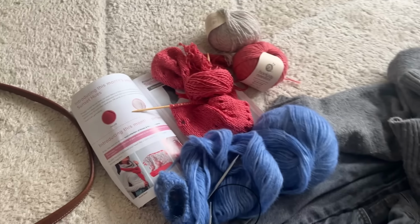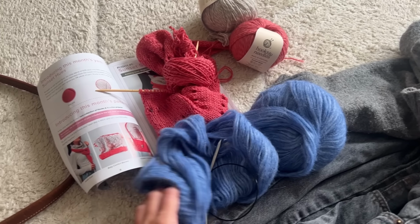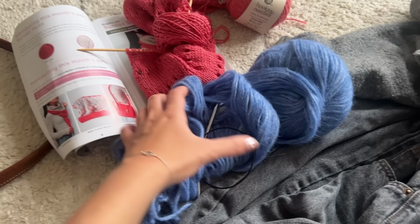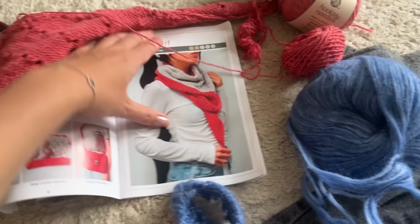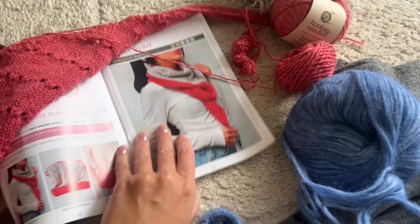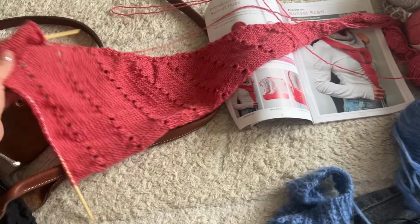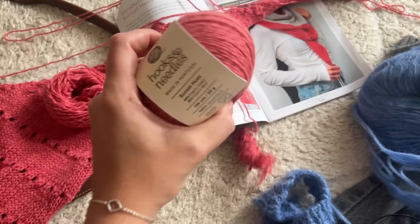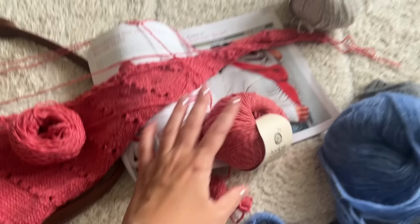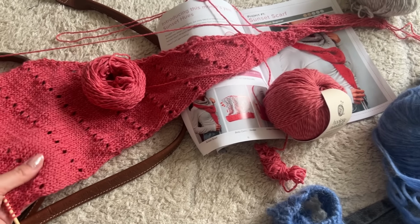I also want to show you what I'm going to be working on knitting wise throughout this because I always need to have something on my needles, even though I'm going to be mainly focusing on the sewing. Last night I picked up this old WIP that has been languishing for a while, and this is from a Hooks and Needles box. It's going to look like that eventually, and I think it was down here last night, and I did all of this, and I've almost finished my first ball of wool. This is really, really nice wool. It's a cotton and wool blend, and you just keep going until you finish all 3 balls of wool. So I think that's going to get done fairly quickly. I really am enjoying the process of knitting this.